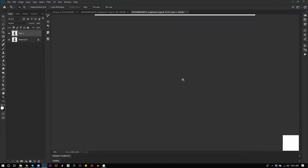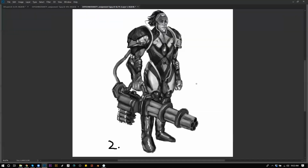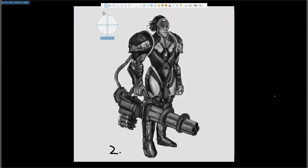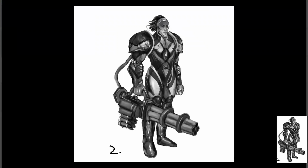But overall, just cleaner shapes, cleaner forms, and keeping that graphic read intact. That's what I'm about. But yeah, I like it. Just cleaner shapes, cleaner forms. But I think you did a great job throughout the class. Very happy with the progress. Keep at it, my friend.